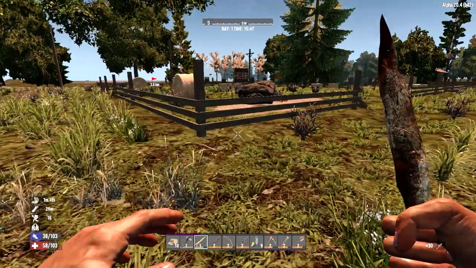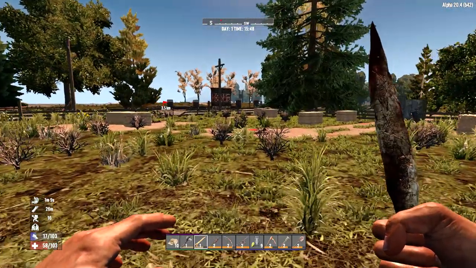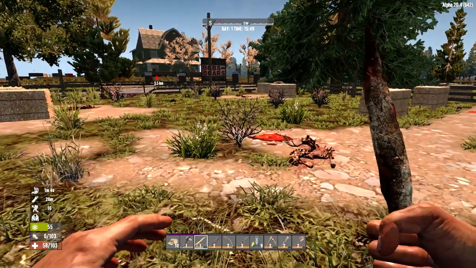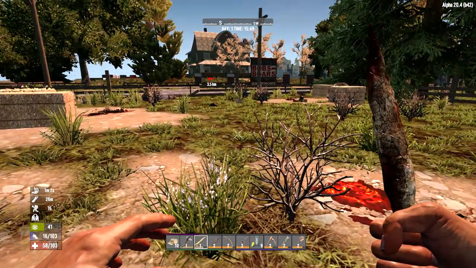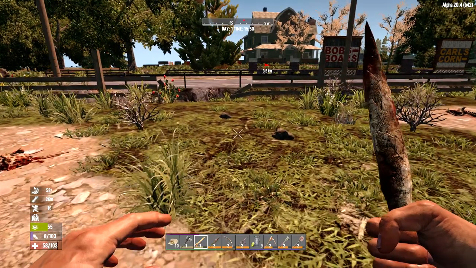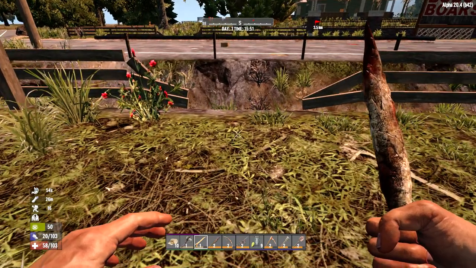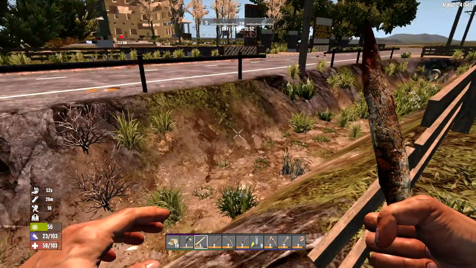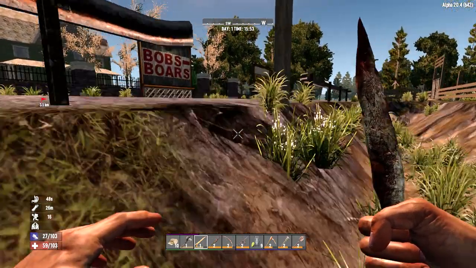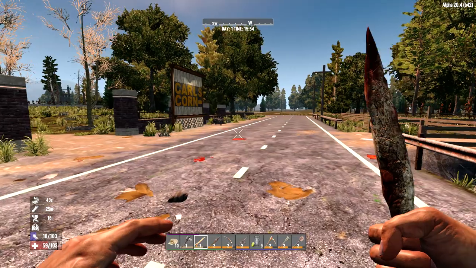farmhouse. Ooh, Bob's Boars. Now there is an awesome POI. What time is it? 15:48? That is an absolutely awesome place there. Now if we can just find water, make camp out in Bob's Boars for the night. It is called Wasteland Nomad, I mean. This is really good. Go on, get water. No water. And we can't turn down Bob's Boars.